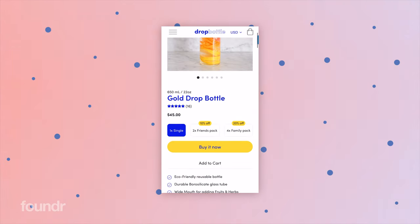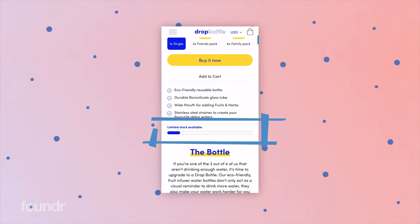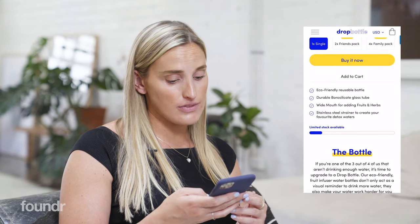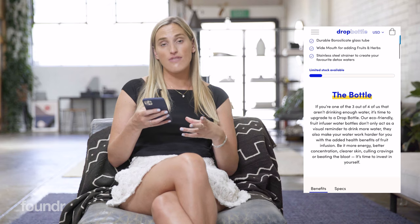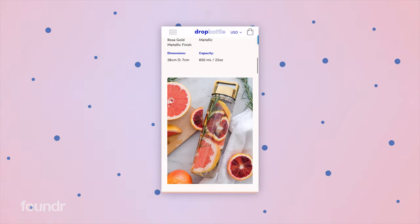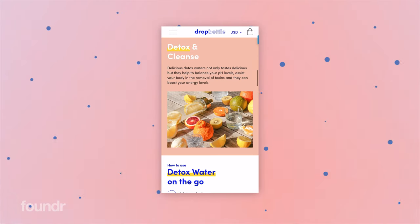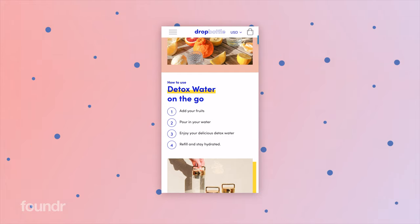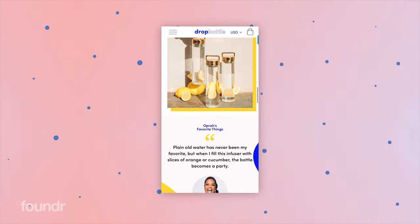We scroll down and have that interactive bundling. We also have a cool little progress indicator showing that limited stock is available — out of what was previously 100% of our stock, we've only got about 10% left, which is a call to action to act faster. Then there's a product summary, some benefits and specs, and more sections on the benefits — detox and cleanse, detox water on the go. It's really useful to sell the customer experience, so we have a step-by-step: add your fruits, pour in your water, enjoy your delicious detox water, refill and stay hydrated. That's a simple explainer for people to understand how Dropbottle fits into their life.